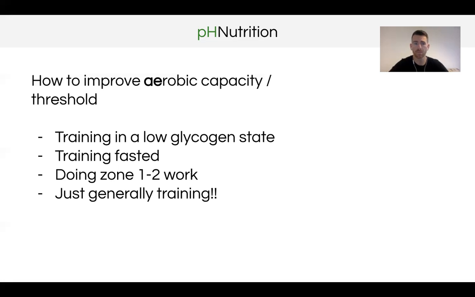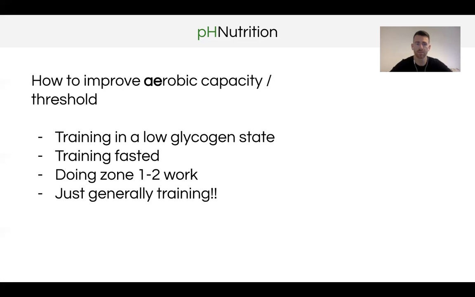But Tom said there about improving your fuel tank, the size of it. That's what training low does, training in a fasted state. It can do that if done correctly. But it can also make your fuel tank a lot more efficient. So these little things called mitochondria and all of the little mechanisms in there, when you train in this lower state, you're basically stressing your body. You're asking it to work a little bit harder to upregulate its own mechanisms. So you get a slightly bigger engine, but you also get a more efficient engine, if done correctly.